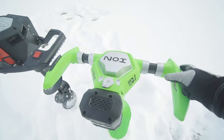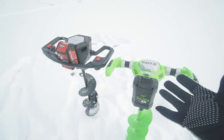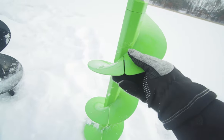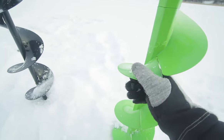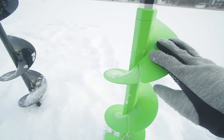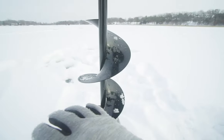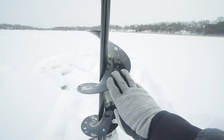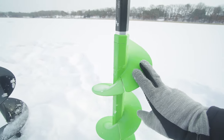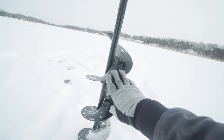In terms of ergonomics, the Strike Master has got a little bit of a sleeker design, so it's a little bit bigger. Not a game changer by any means. We talked about how these things flex — that could be good, could be bad. For right now it's really easy to kick ice off them because you can just break it, but will that fail in the future on really cold days? I don't know. Everyone knows the steel augers have been tried and true for years. Ion wanted to come out with something a little bit lighter, and they probably lost a lot of weight just using a plastic polymer versus a steel auger.